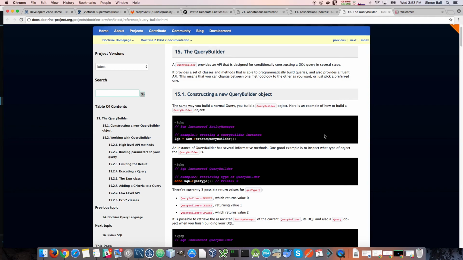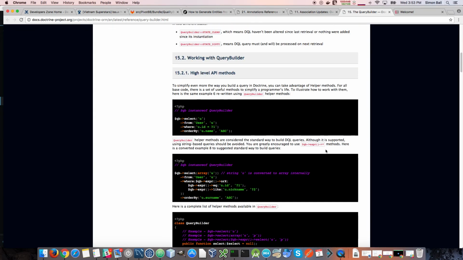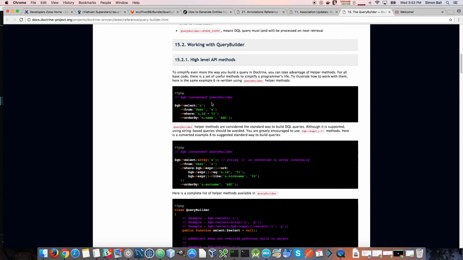I mentioned briefly earlier that Doctrine itself can have queries defined in 3 different ways. The lowest level is native SQL. One step above that is something called DQL, which is really the same as SQL, but instead of looking at tables, you use data objects. And at the highest level, we've got this Doctrine Query Builder, which is really just a way of doing stuff in an OO fashion.